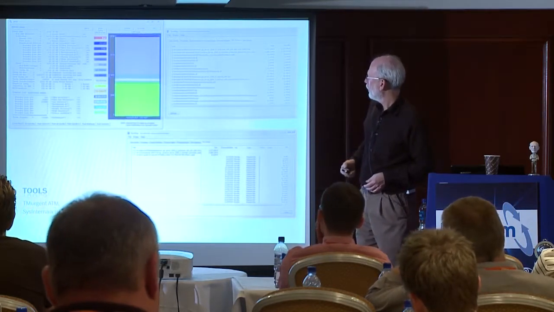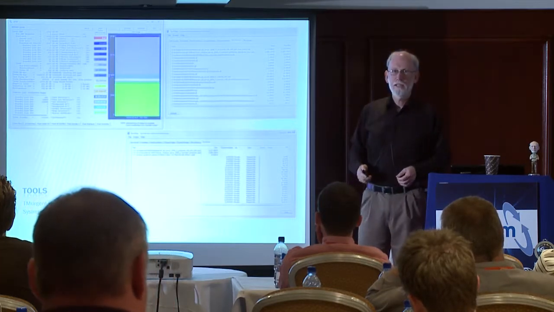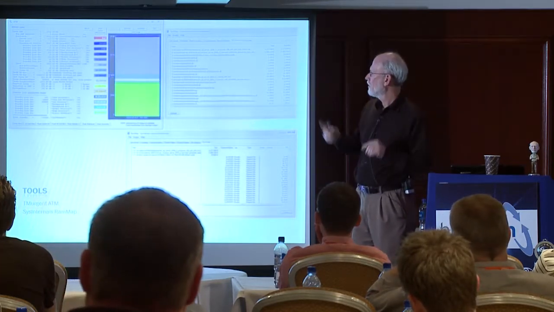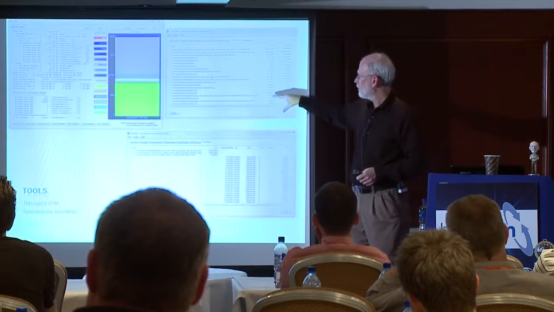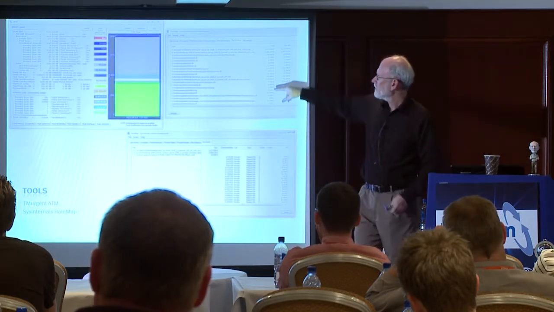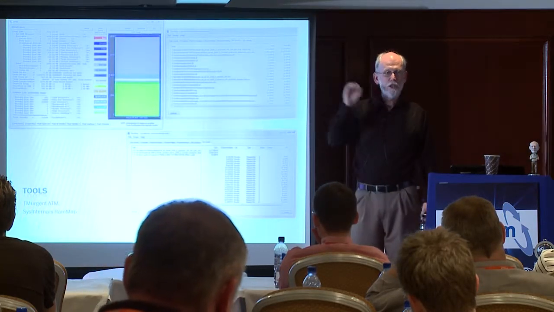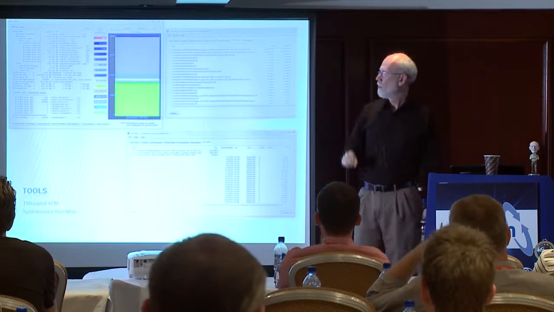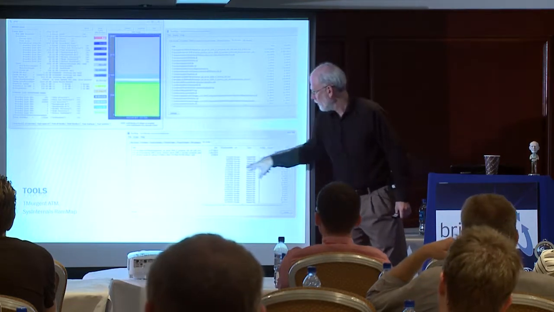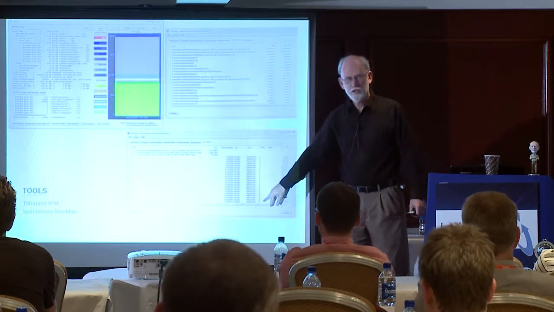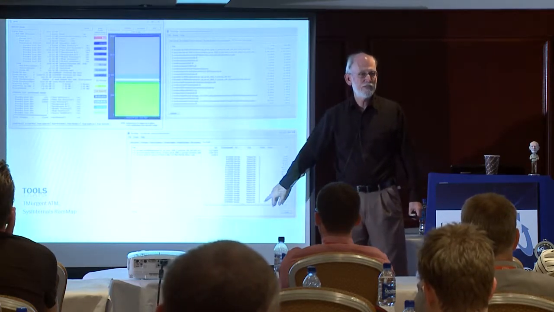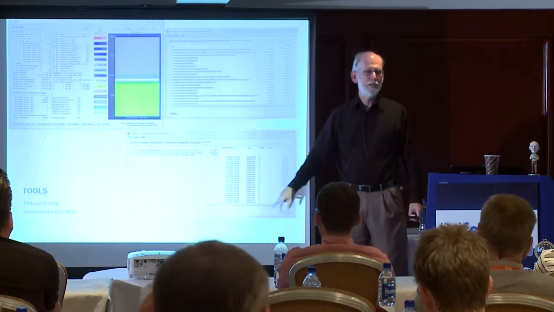This is the tool RAMMap, which is another of the Sysinternals tools. This provides real detail where we can actually see what files are in memory, including in those standby lists. And if we drill down into a particular file, we can see which of the standby lists it's actually in. So this is how I figured out that most of the stuff is going into priority 5.